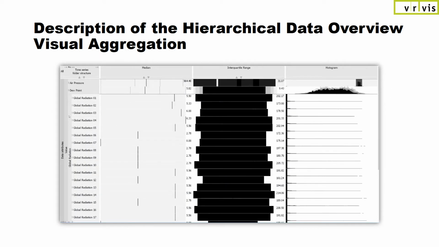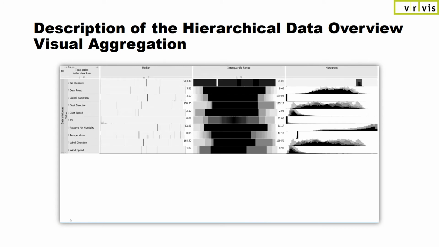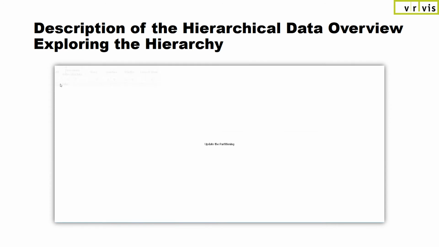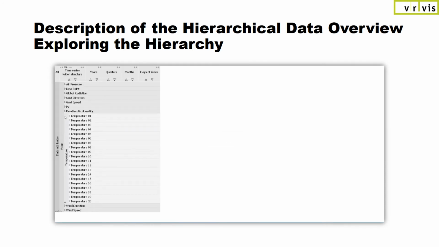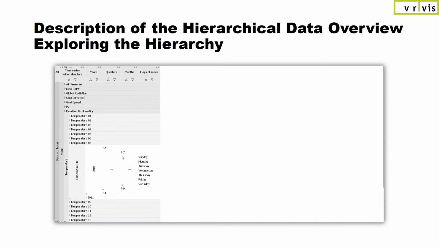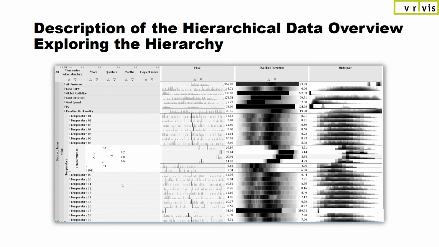The combination of the data chunks within one row in the tabular layout is done by superposition or overlaying the visual representations. The hierarchical data overview framework can be explored and tuned by the user by interactively drill down the visual set of rows. Or roll up to combine underlying data chunks.